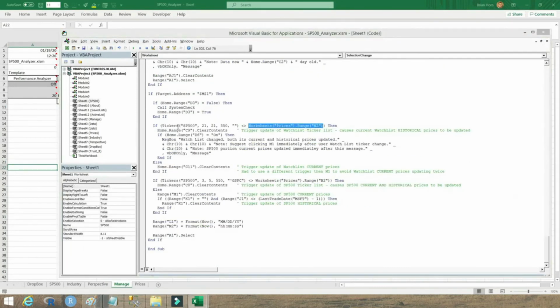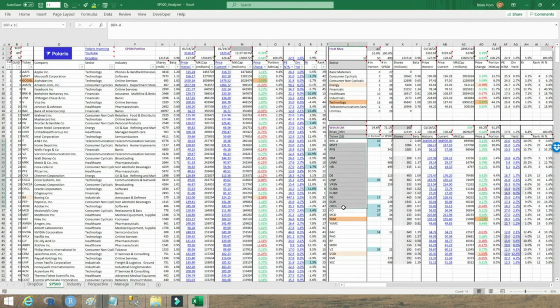Returning back to where this tickers function was called from, you can see here that it's going out to column 21, starting at row 21, and going down to row 550. Now it's not depending on any other tickers. It just says go create a list from that particular area on the SP 500 worksheet. So where it's at is over here in the watch list area, and creating a list out of the tickers it finds in this area.